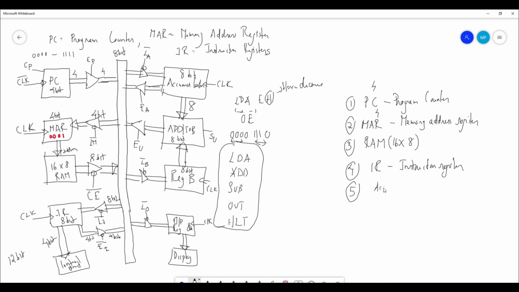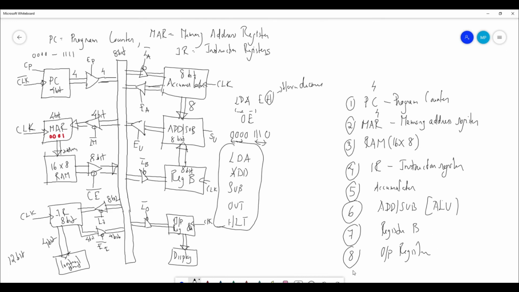You have the accumulator. The name accumulator is because the result of add and subtraction also gets accumulated in the same register. So you can call it register A, and to be more fancy you call it accumulator. Modern-day microprocessors don't have an accumulator like this, but it was there in all the earlier microprocessors. So 6, you have of course this ALU, or add or sub. We have a very simple add-sub unit, but you can expand it to a full-fledged ALU, arithmetic and logic unit. Then you have 7, which is another register, register B. And then you have 8, the output register. So this is what we discussed.